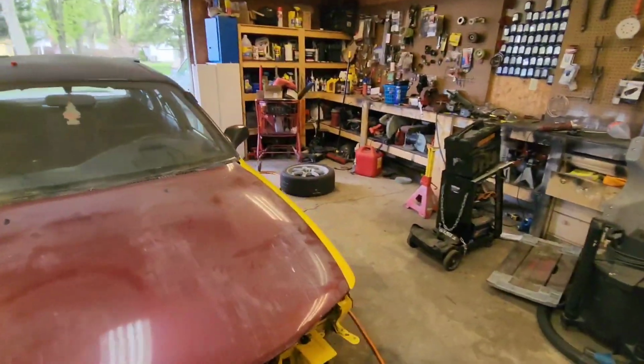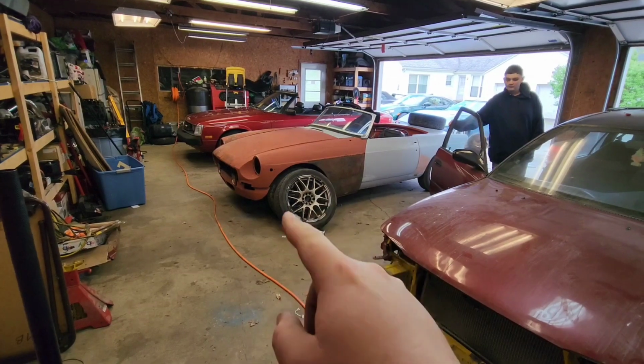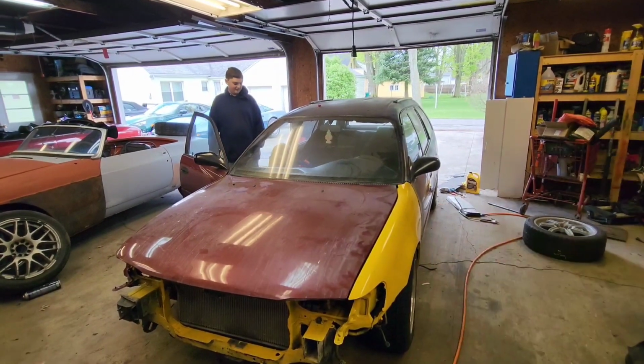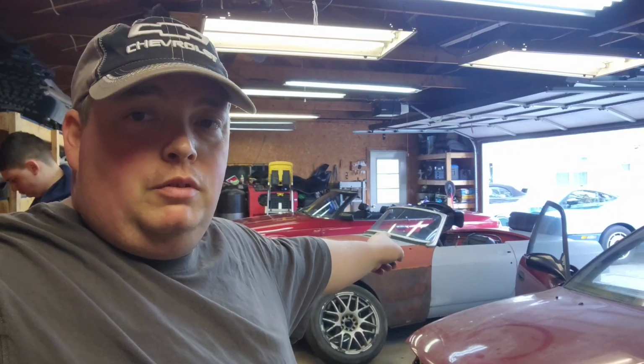So what we're doing is we're moving this up front, beside where the MG was. No, that is not an idea on the MG. The tire is just sitting there. Because I need this bit of non-motivation out of sight, out of mind, kind of, for a minute. I'm at another frustration point with it where I'm tired of looking at it. I am tired of thinking about it every time I walk out here. So it needs to go not here for a minute so I can focus on something else and mess with something I kind of want to work on.